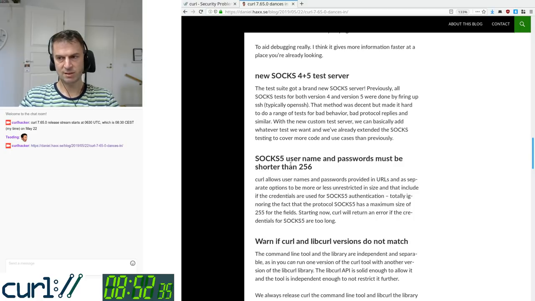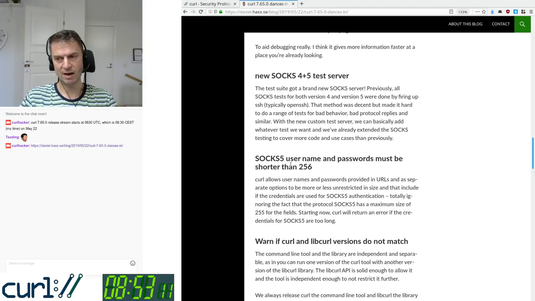And then someone reported a bug that SOCKS5, that's a proxy protocol. So if you use SOCKS5 with authentication, which you can, it uses credentials. So you basically pass on username and password. The protocol itself limits those to 255. Yeah, it uses bytes for the length. So 255 is the max length you can set for username and 255 for password. And so I had to add that length check for SOCKS5.